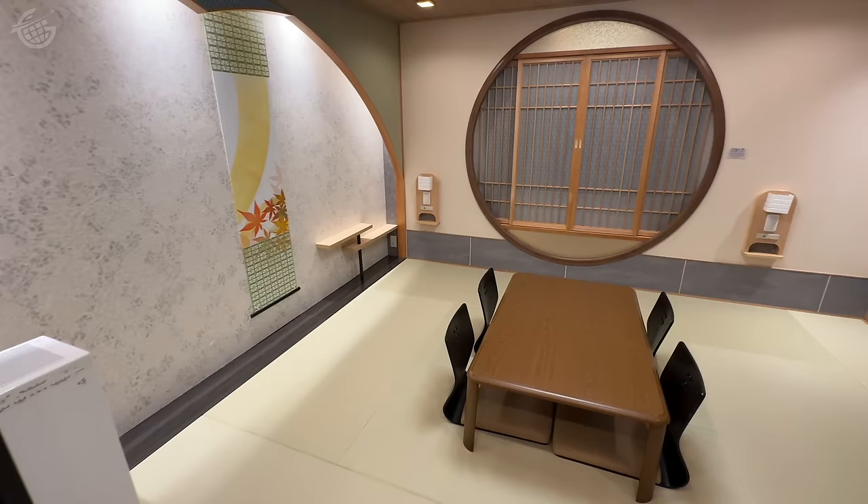The best feature has got to be this table in the middle of the room — if we want to have dinner here, or a cup of tea, anything like that, it's set up right here. We've also got a massive window here. Unfortunately it's pitch black and dark out there, but hopefully in the morning we'll get some light. There is so much going for this room.